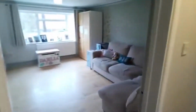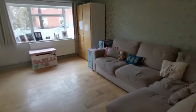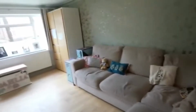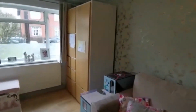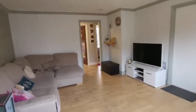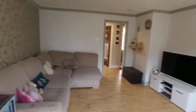Back out into the hallway and into the main reception room. Really quite spacious in here. Depending on how you have the layout, these guys haven't quite allowed for a dining room table, but there's more than enough room. You'll see they've got quite a substantial sofa, but there's room to have a dining room table on that far corner, perhaps near the window. Really quite spacious. Nice big window, so lots of light filling in. There's a small front garden arrangement here. This is me almost in the opposite corner of the room. There you have the kitchen position just off as well. But a nice big square room.